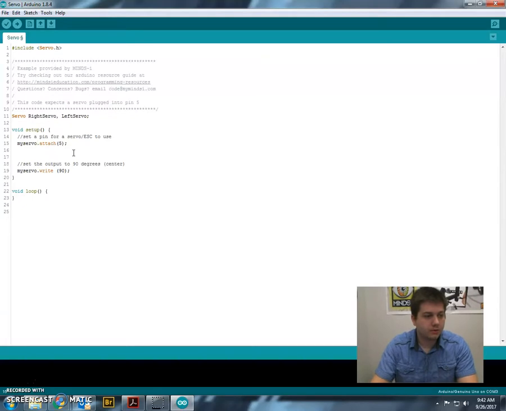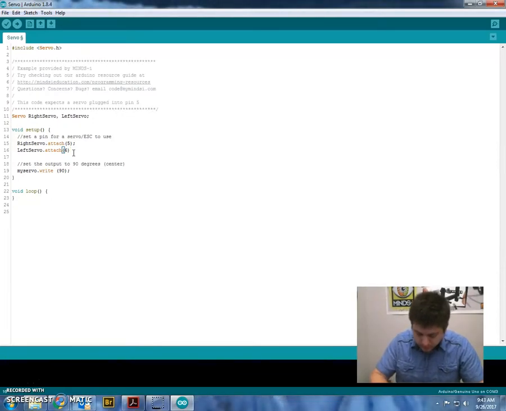So we have right servo and a left servo. Now this number designates the pin that's plugged into. So looking at my Arduino here, I have to make sure that the pins are physically plugged into those numbers that are designated, right? So if I unplug my wires here, I will see I have two little servo cables here. I'm going to want to plug those into pin 5 and pin 6.